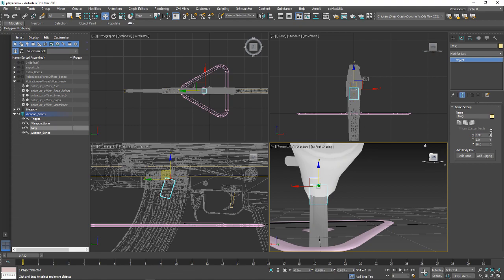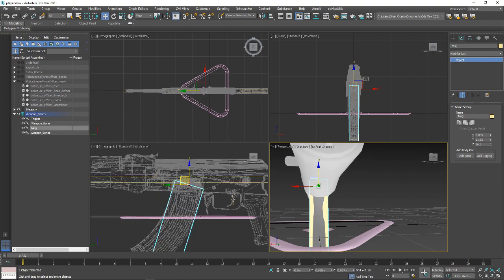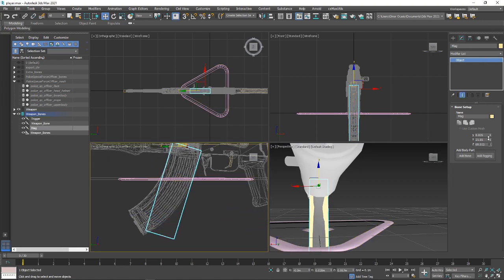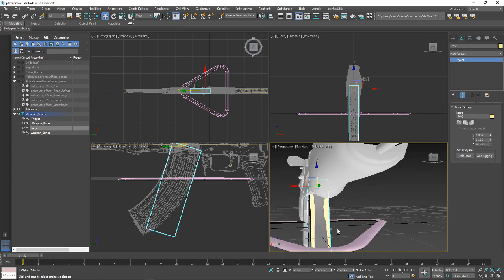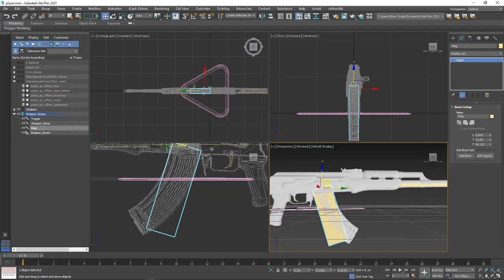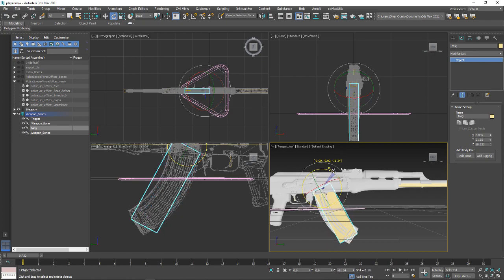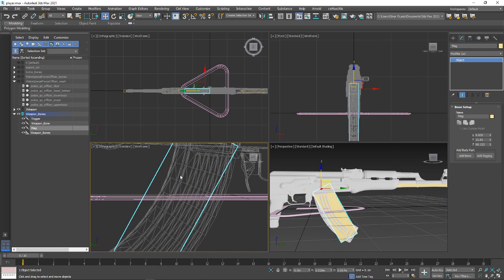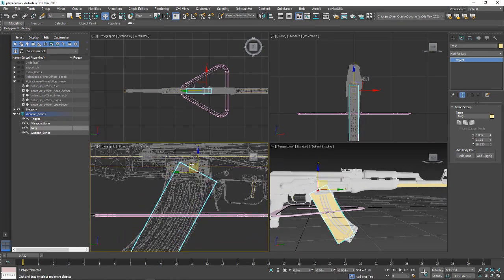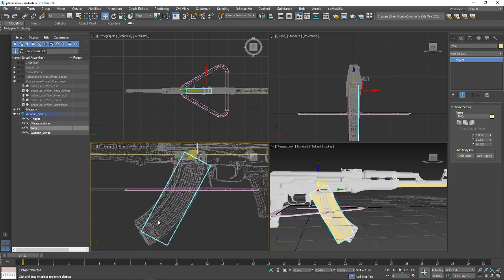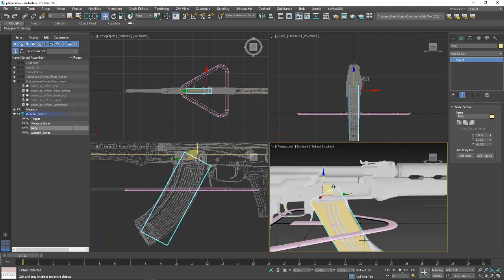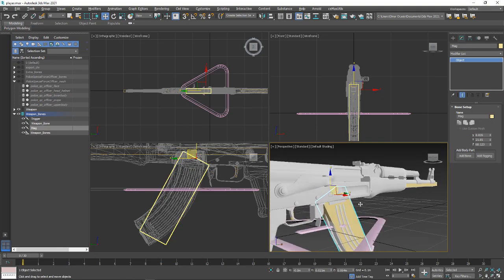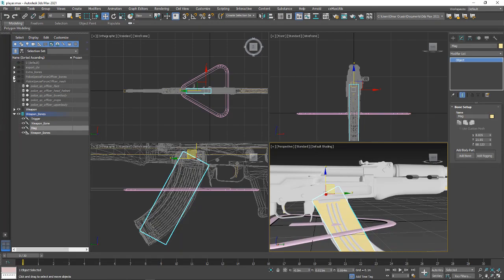The magazine's pretty fat. And then lengthwise, length is Z, so it doesn't have to be perfect, but that's about right. We can probably do it better just by rotating this more. But you see, we don't want the hand, so let's push this back. That's fine. Alrighty, and then we have that.